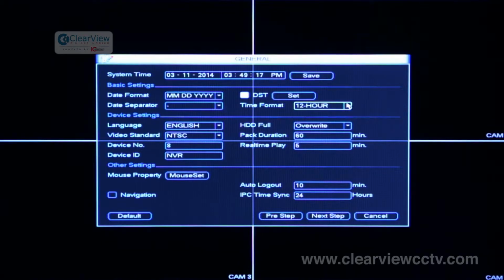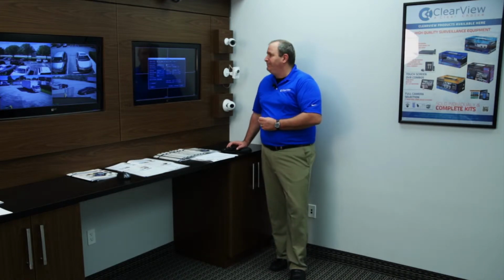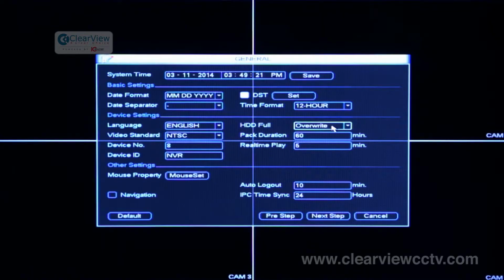The default language is English. You can custom order your unit in separate languages if you are going to be sending it somewhere else outside of the area. The default for hard drive full is overwrite, meaning when the hard drive reaches the very end, it just starts back over at the very beginning. The option for that is to stop recording once it fills up. If you are going to be archiving hard drives or removing hard drives, you may want to change that setting, but for most of the world, that's just fine. As soon as it finishes recording or gets to the end of the drive, it'll go ahead and restart at the beginning.